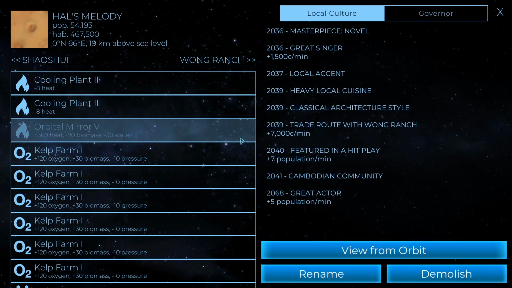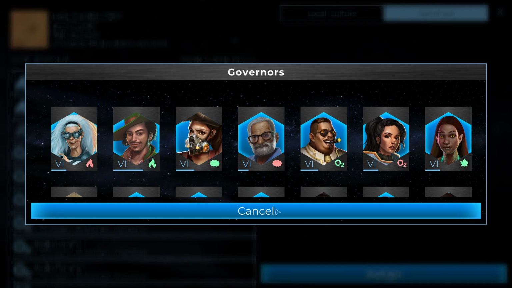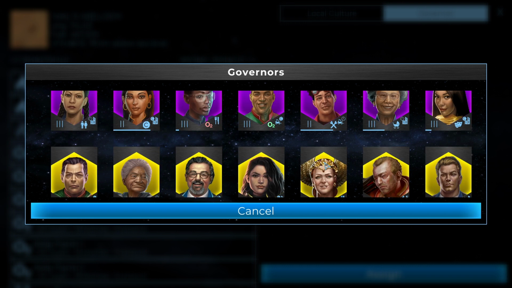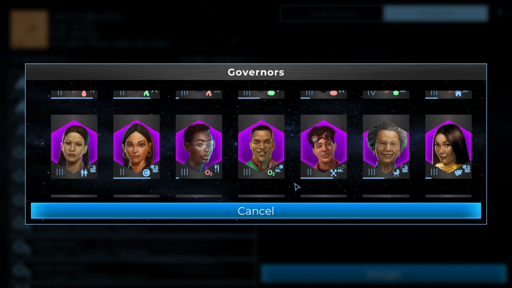All right. So the other thing that we haven't done yet, and I should have done it, but I was being silly, is we need to get a governor in that'll help us with our goals. So we were trying to increase oxygen. So we might want someone like Raphael, but let's see who else we have. You know, at this point in the game, that is probably who you have, is Raphael.